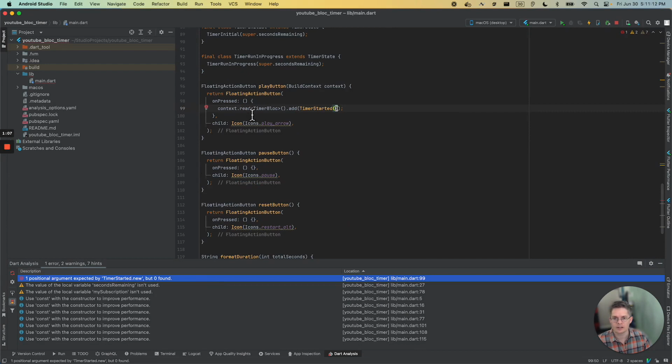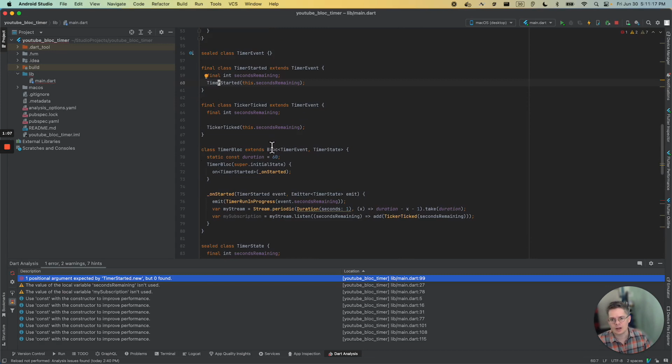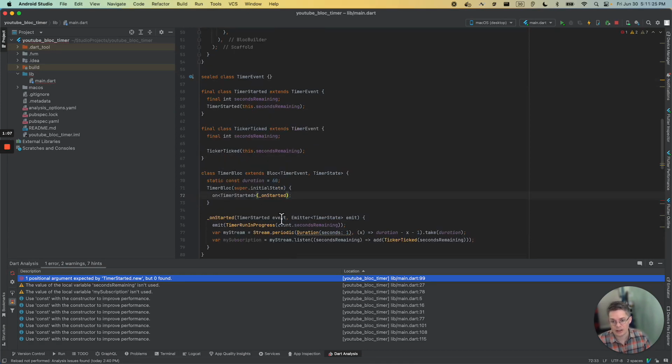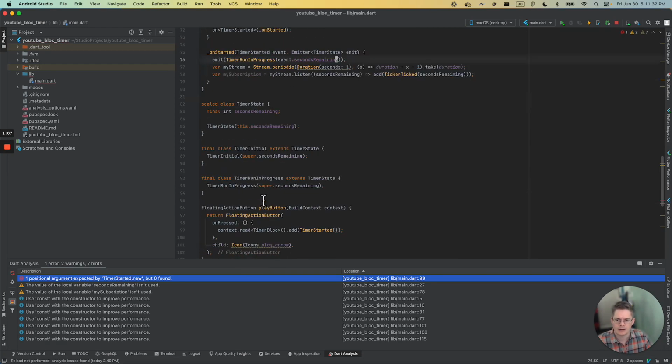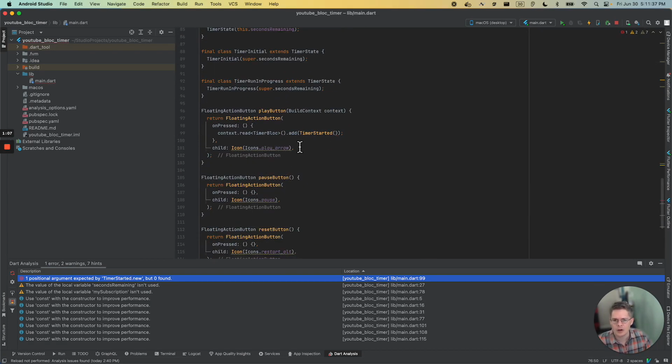And then whenever I actually did it in the play button, because if I'm going to use the property from the event, when I call it, where was I? Take me back. Timer started, that was in the play button. Okay, that's further down. Okay, right here. Yeah, timer started. I want to pass in whatever the duration is at this time, and that's going to come off the state.